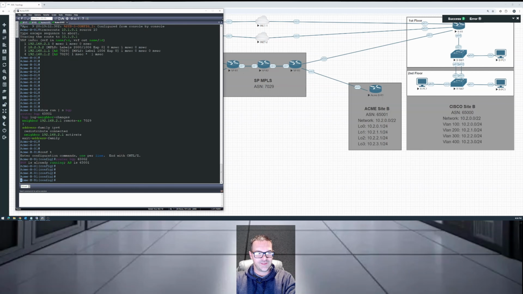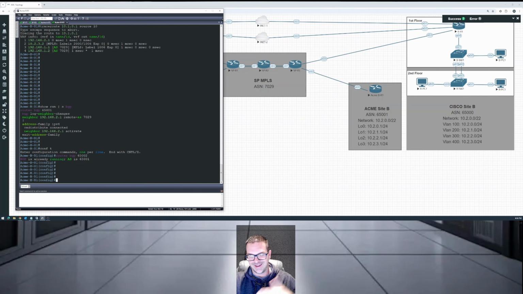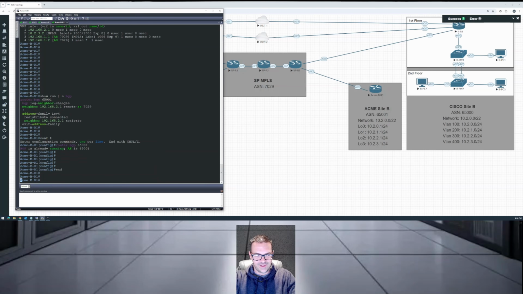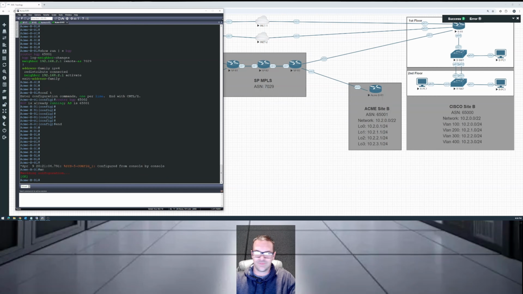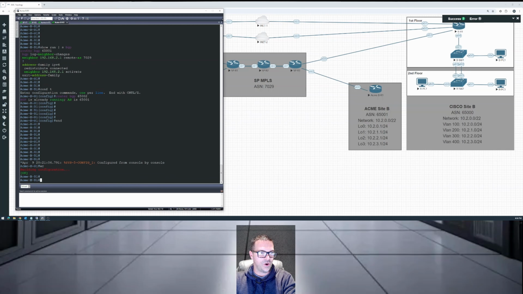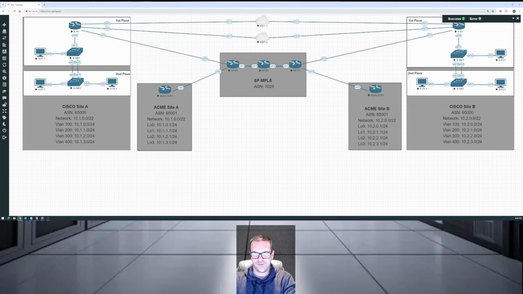So that's where that local AS command comes in. It's like a workaround to not being able to configure 2 instances of BGP. You can run the local AS command and still maintain what you need to maintain, which is the whole point of the command. So just wanted to point that out. Hopefully this reinforces the fact that you've got Cisco Site A that's running, everything's the same except the autonomous system number, right? And that could even be the same too.